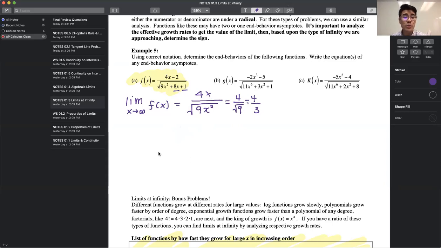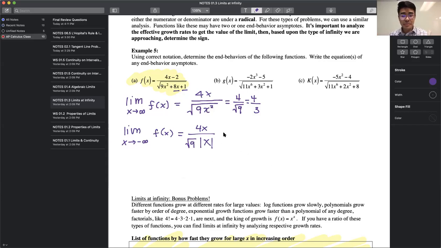Now, what happens when we approach negative infinity? So this is the tricky part. Whenever you have a function that is the square root of an even power, I'm just going to factor out that square root. And then the square root of x squared is basically the absolute value of x. Think about that. When you have an even powered exponent, if you plug in a negative number, that's actually going to make it positive. So even if we were to plug in like -10, -100, negative infinity, it ends up being a positive number there.